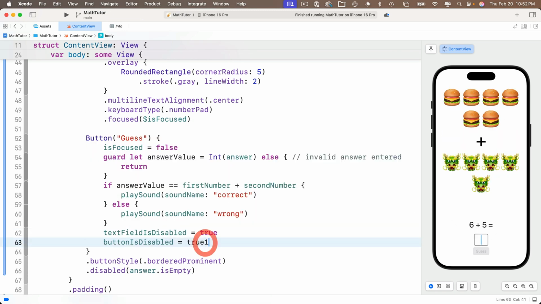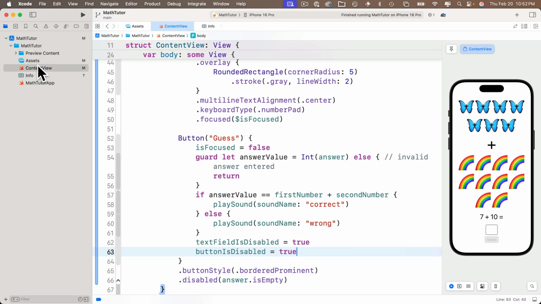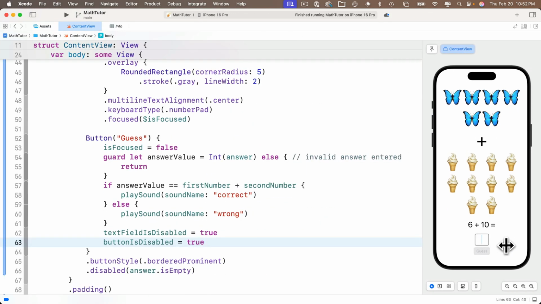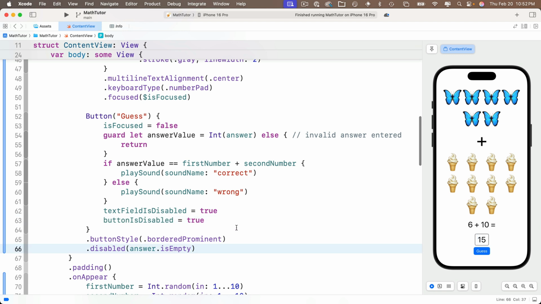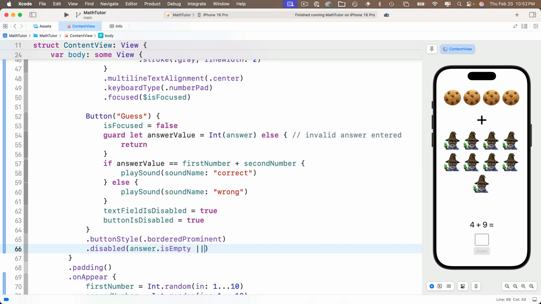Let's try this out. And ugh, this text field error is happening again. Let me fix that. I'll enter an incorrect value in here. Oh, I get the wah-wah, but I don't disable my buttons because I haven't updated my disable statements. Now we already have a disabled statement for our button view. Down here we disable it if we have answer.isEmpty, but we also want to disable it if the button is disabled as false. So what we can do is enter the OR statement with two vertical lines. So we'll disable it if the answer.isEmpty or buttonIsDisabled, entered after the two vertical lines. That'll disable the buttons if either of these statements is true.